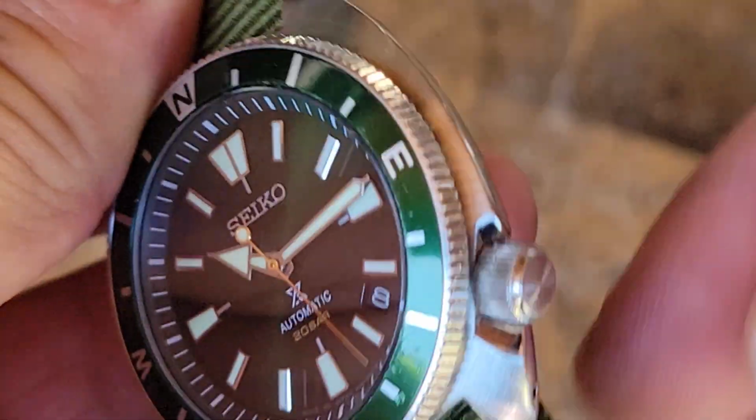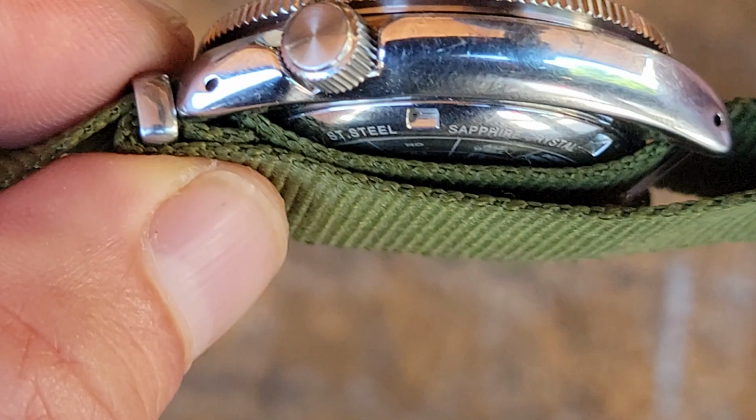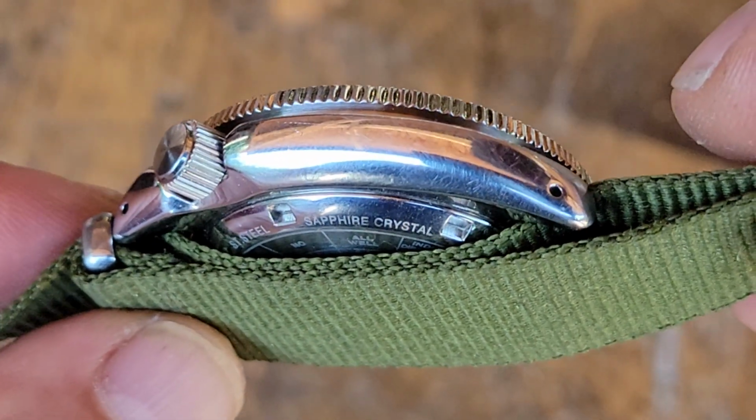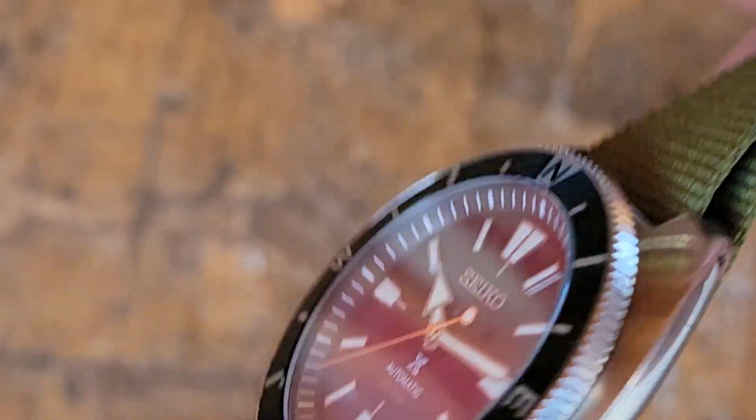4 o'clock crown, screw-in locking crown, drilled lugs. I've changed the bands and pulled those out several times already just in the last few hours since I've owned it.